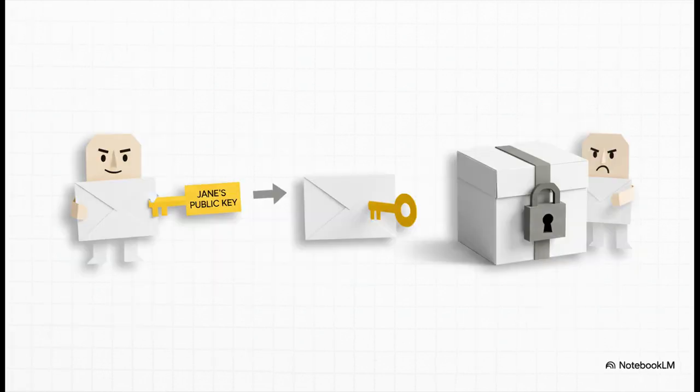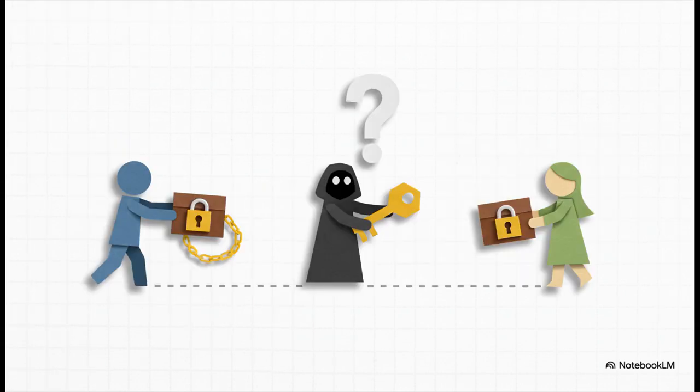So Tom takes his secret message, his plain text, and he uses Jane's public key to snap that padlock shut. Click! He scrambles the message into ciphertext. And here's the really cool part. Once he locks it, that message is sealed for good. Not even Tom, the person who wrote it, can open it back up again. And now, Tom can send that locked message out into the world without a single worry.